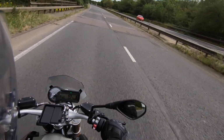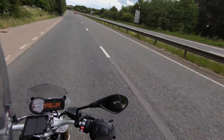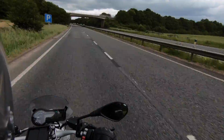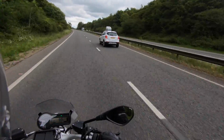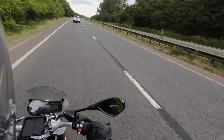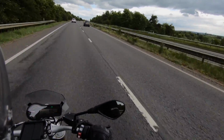And I'm not sure, but I think we can fit the same pannier racks on this one as the RS. So again, a bonus of the added panniers. If I was on the market for one, I could use the same panniers that I have on my GT, so I wouldn't need to buy new ones. So for touring purposes, I dare say this bike is actually better than the RS. Not sure about the comfort for the pillion though. The seat doesn't seem to be very comfortable, doesn't seem to be very wide, but definitely for one up, this is a very, very good touring bike.